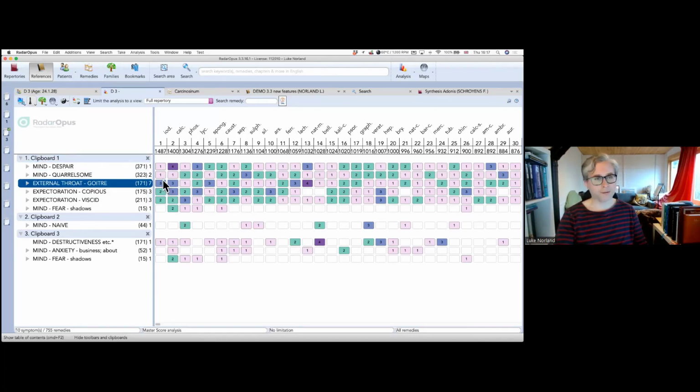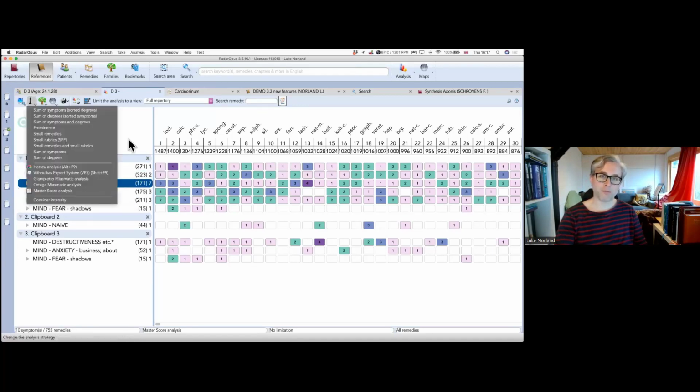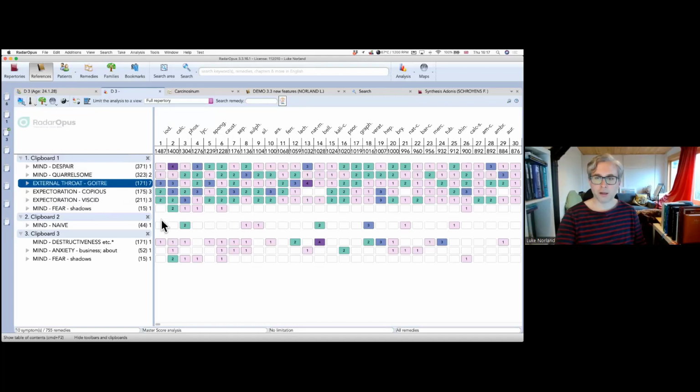So where things are more verified, they're given a higher score by the master score, and that is combined with the prominence algorithm, which matches your intensity with the grading in the repertory and highlights that in your analysis, and it downplays the idea of totality. So you see iodum clearly does not cover the totality as well as calcarea, but with this algorithm it says that doesn't matter, because we're looking more at the intensity of the symptom and at the author ratings.